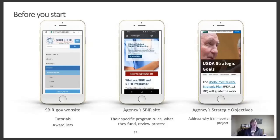NIH has a panel review, study sections to review your proposals. They're going to bring in team members, subject matter experts that are close to the area that your technology is, commercial business experts to really analyze, does this person who's submitting this proposal understand what it's going to take to get this to market? Things like that. They're going to have a review panel, and they'll give you their joint feedback. Department of Defense, for example, they're going to have a few people, maybe. They're going to typically have a technical point of contact that knows what their requirement is and is going to review those proposals, probably seek some advice, but typically you're going to have that person make a decision about whether or not to go forward and fund your specific proposal. So very, very different processes.